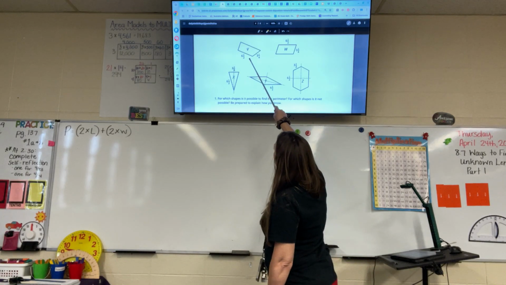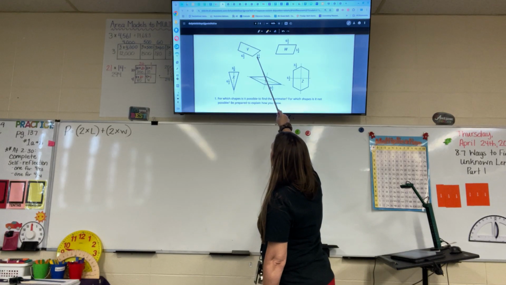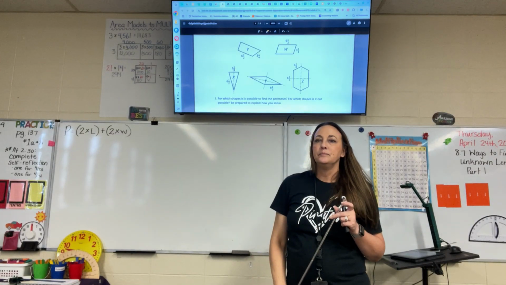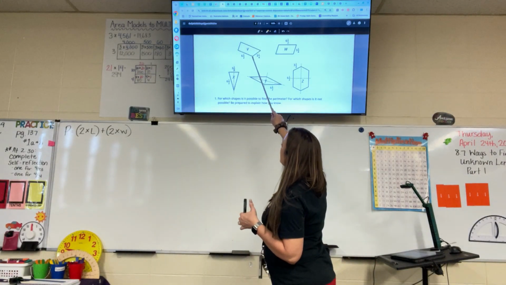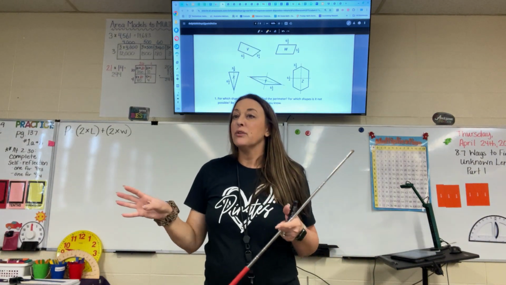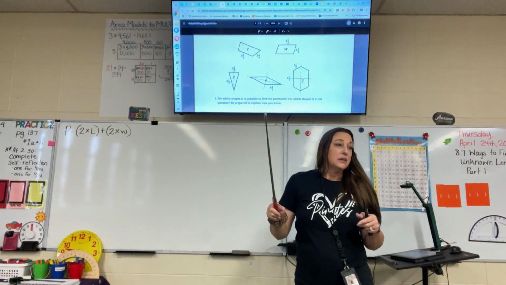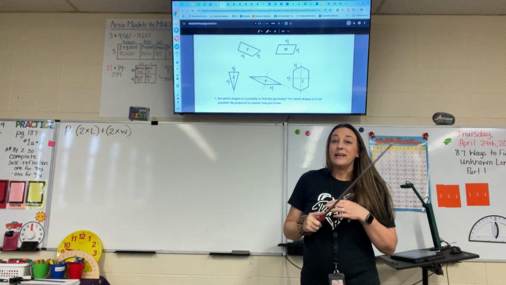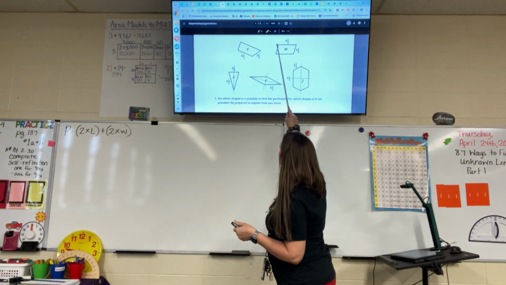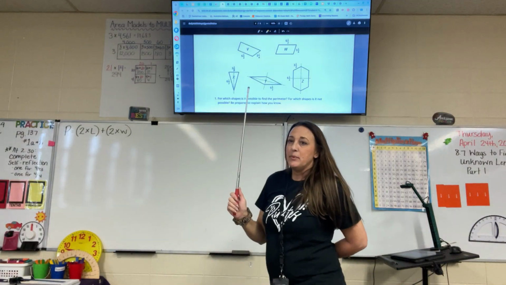Let's look at V. Are we able to figure out what this side is? No. Because just given the information we have, we're not measuring with rulers or anything. We're just using the information they provided. We don't know what that side is, so we cannot find the perimeter. We don't know what this side is either, right? So we can't find V. Can we figure out the perimeter of W? Yes.